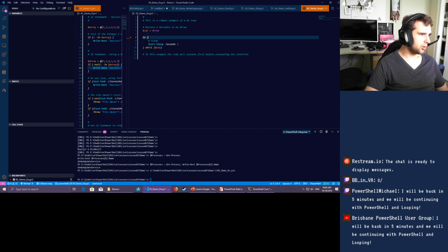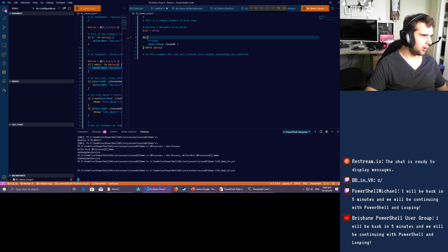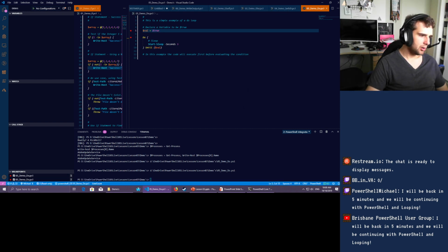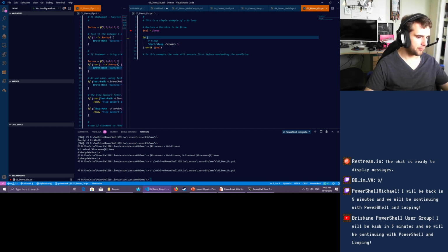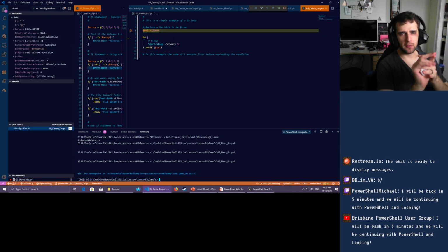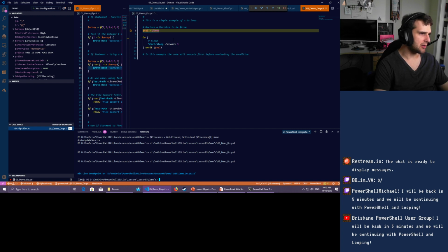Okay, that didn't work. It didn't actually register that breakpoint for some reason. Might need to put a breakpoint there. So let's try this. Okay, sweet. Now we've put a breakpoint in. We can see we've set a variable called val, and we set it as a Boolean to true.